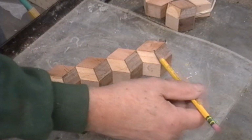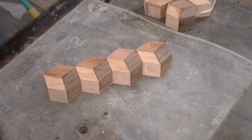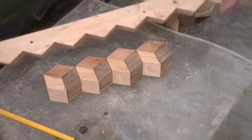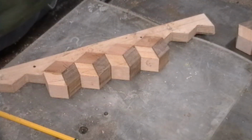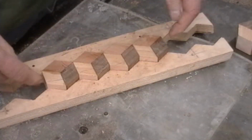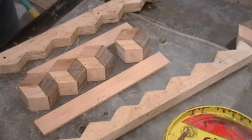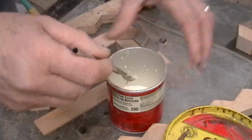So I have a walnut and a beech, walnut, beech, walnut, beech. I have to maintain that or it's going to throw everything off. This is a little fixture that I made for the other tumbling bowls that I did. I'll be able to put this in here and this will line them up. I'll clamp it from this way and this way. It looks like it fits really good. Okay, I think they're ready.